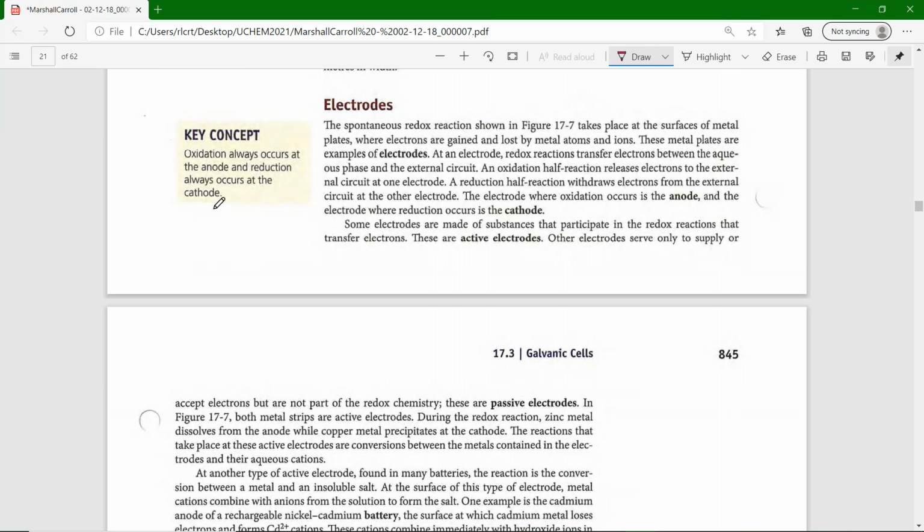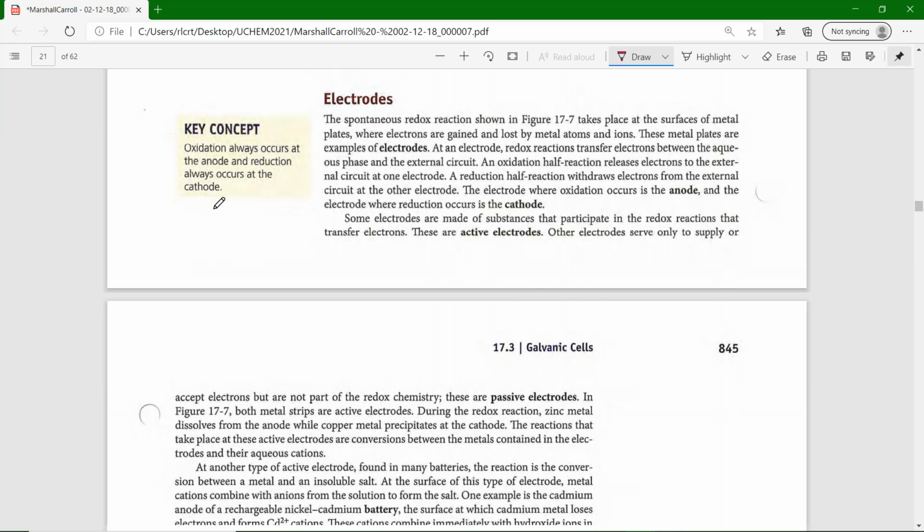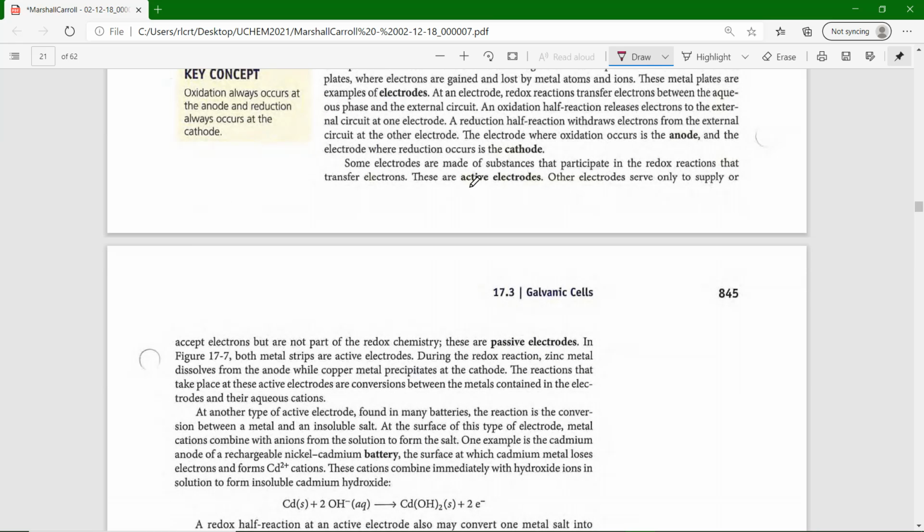The cathode and the anode have electrodes, metal plates, and they have to be metal so that electricity is conducted. Now, sometimes the metals don't participate in the reaction, they're inert. If they do participate, they're called active electrodes. So here's something a little bit new over what we did in grade 12. In the copper zinc cell, which is called a Daniell cell, by the way, named after some French guy, the electrodes are active. The copper and zinc do react.